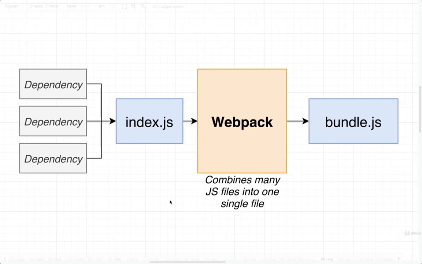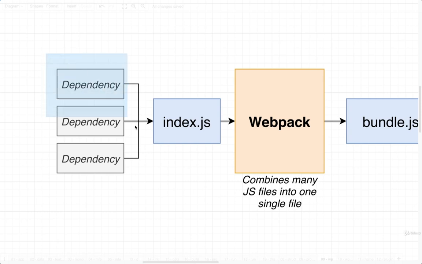Okay. So we just wrote out an index.js file. Inside that file, we wrote out an import statement to get access to the Faker module. The Faker module is not just one single file. Instead, Faker is composed of many different files internally. When we wrote out that import statement, we were essentially saying that we wanted to get a collection of different files from that Faker module and make use of those different files inside of our index.js file. So we can really picture the code that we just wrote out as being like the left-hand side of this diagram right here. We created an index.js file and we imported into it a couple of different dependencies.